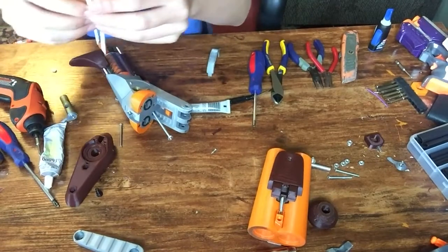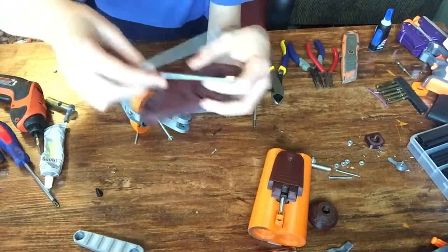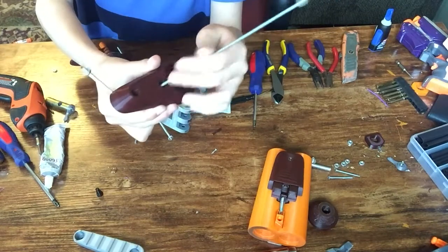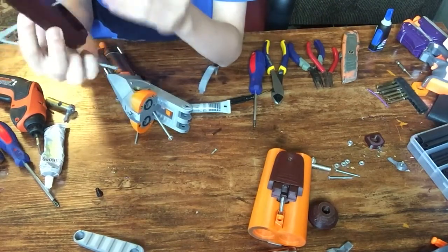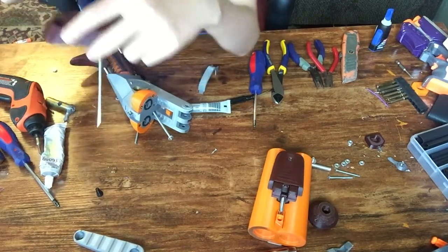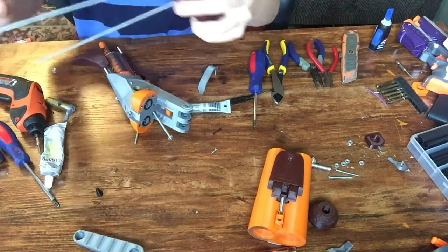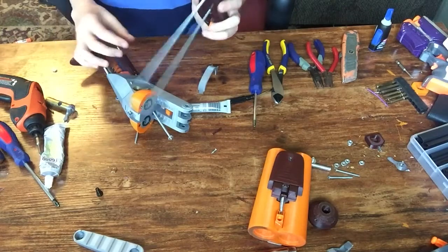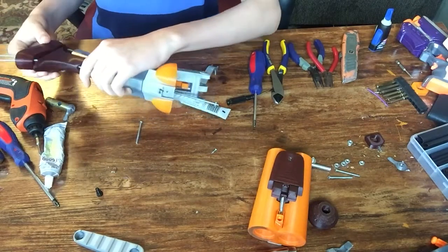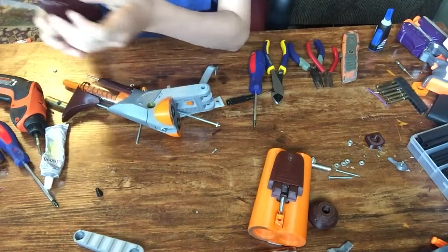Okay, we're back. I know it's kind of a weird cut. Here we have our two stock threaded rods. So for the stock, you're going to insert the long one into the bottom section. Make sure the nut is captured properly. Then you're going to insert the short one into the top section. And there you go. This will just make it easier later on for doing the stock option. Also, make sure this doesn't protrude past this because then the back strap won't go properly.